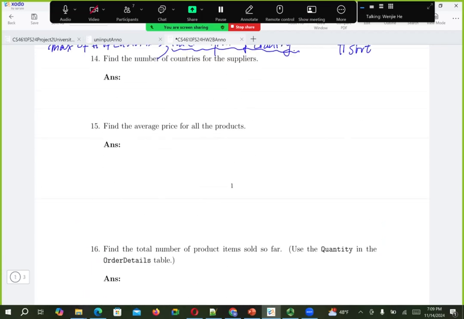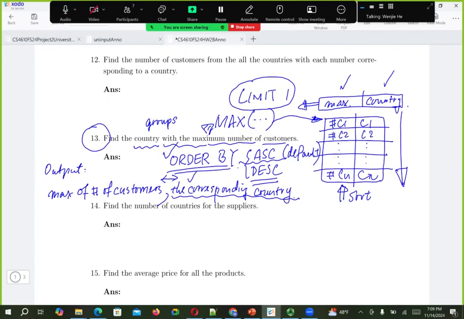But one important difference is, in this question, I only ask you to give me one country. I didn't put the plural form. One country, because it's possible that more than one country all have the same maximum number, right? That's the main difference.